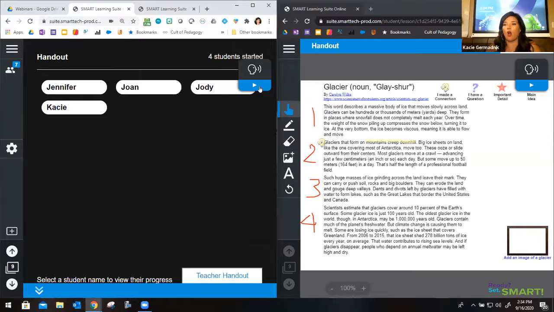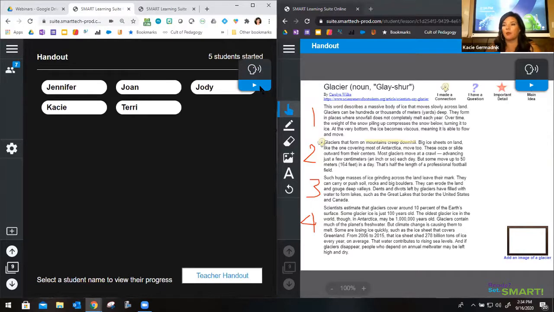Notice that my students can also hit that play button. You see that play button on your side too, where you can hit play and hear the directions being played for you, so that your students can go back to directions, or again, I could read that passage if that was going to be helpful for students as well.